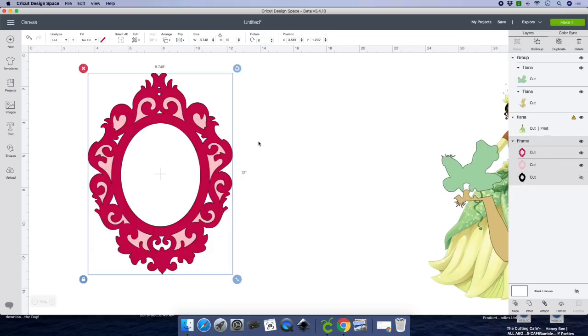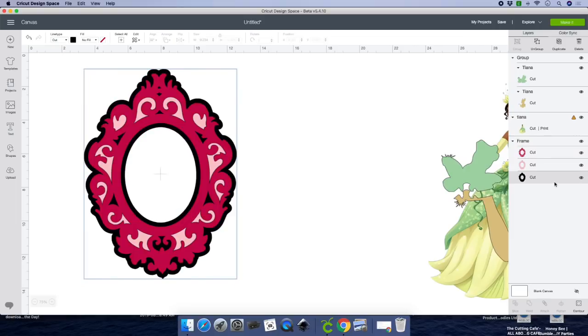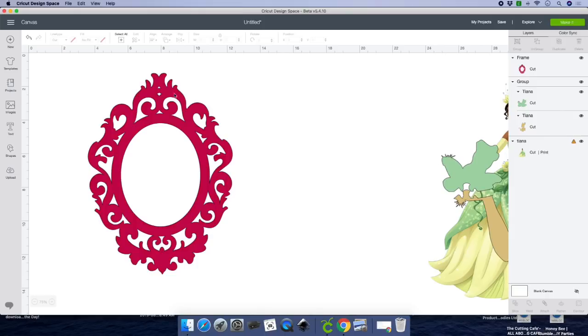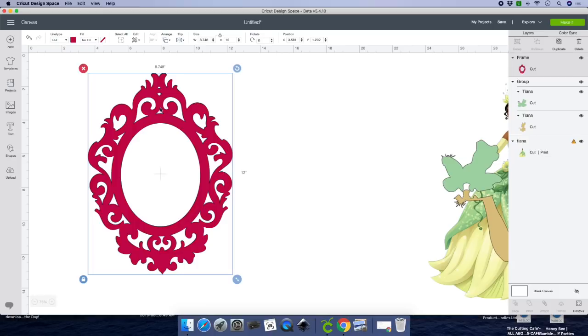Okay, once you do that, click on that image and go to your Layers panel. Click on that eye so it brings in the black shadow. Whichever you prefer, you can do that, or you can just leave it the way it is. I'm just going to delete both, the pink and the black one. If you want to do it one at a time, you can, or both at the same time. Click on the Shift key on your keyboard, then click on the black one, then click Delete. Now make sure it's the same size, 12 inches in height.